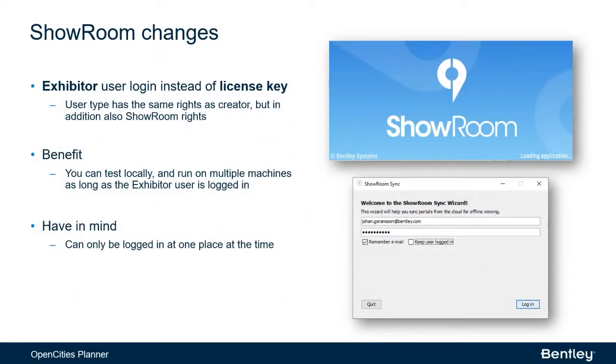Okay. That was easy. Yeah, just to talk a little bit more about the showroom changes that I mentioned. So to use it, just like Irma just showed, you have to be of the user type exhibitor, which has all the rights as the creator, but then also gets the privilege to download and use the showroom application.